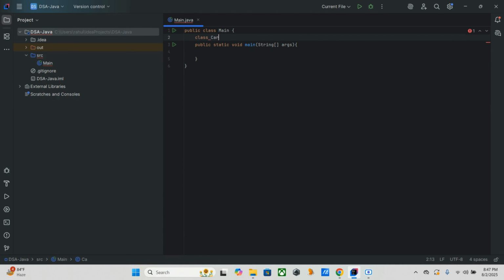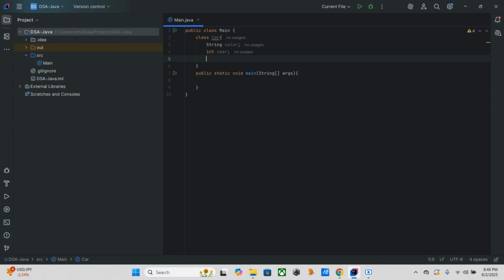Class Car. Now I am giving some fields, which are also known as attributes or properties. So String color. And the model, we can give it here only, so it will be easy for you.